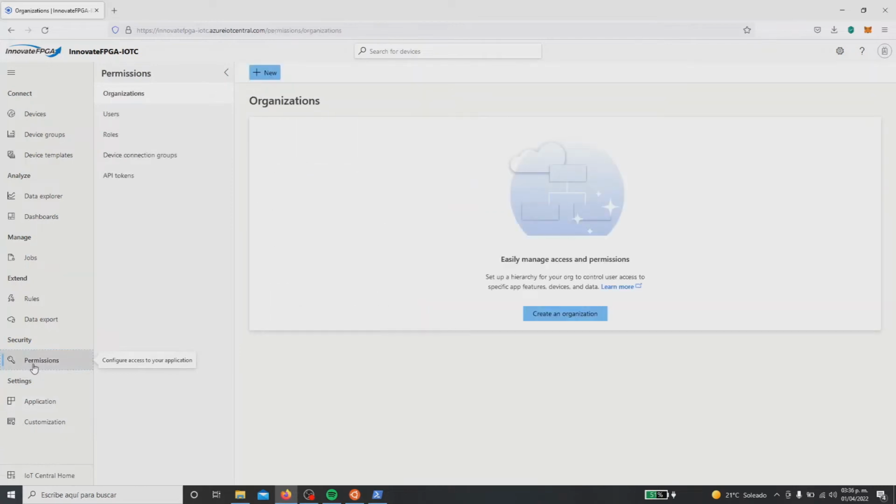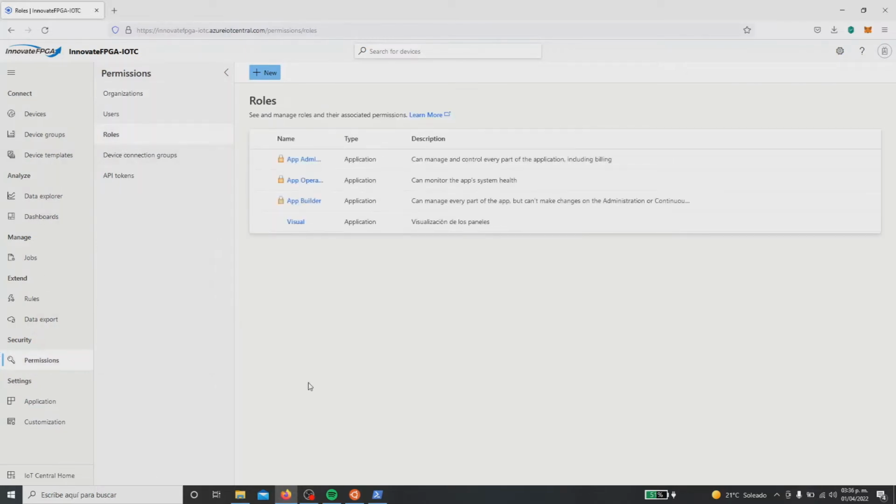And a good feature of cloud services is roles, or RBAC feature or engine. In this case, we have three default kinds of users: app administrator, app operator, or app builder.